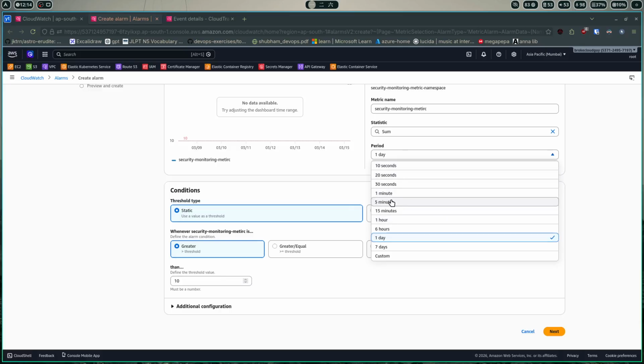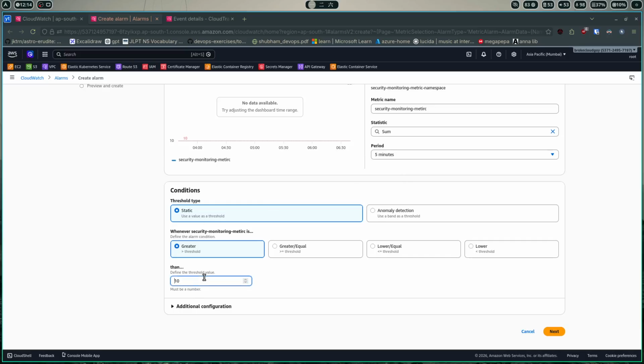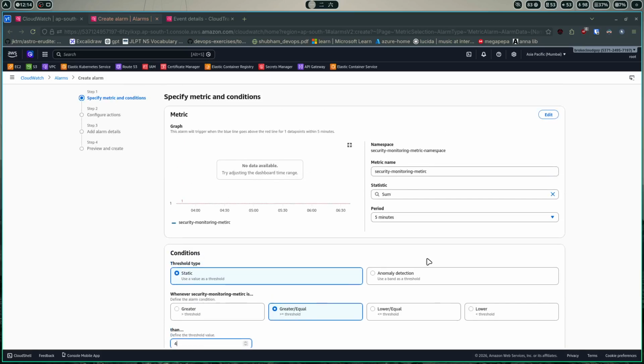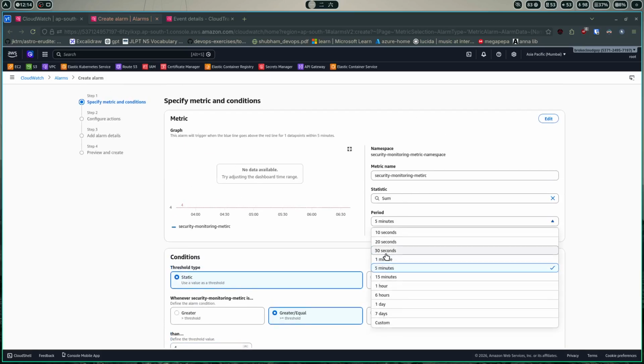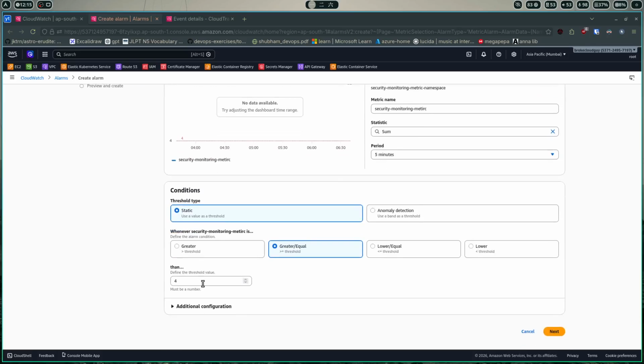Now here we can just use 5 minutes, no issue, since we are using greater than or equal to one, so even if we access it once, it will trigger. You know what, let's do it like this. Let's do 4 times, and period will be 5 minutes. So in a 5 minute span, I will access our secret 4 times, and then in the next 5 minutes, I will access our secret 5 times, and we will see, yeah, the greater than.